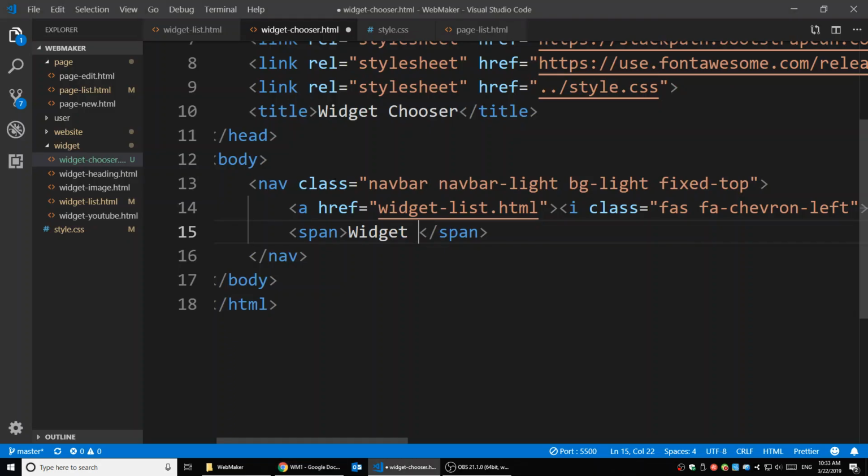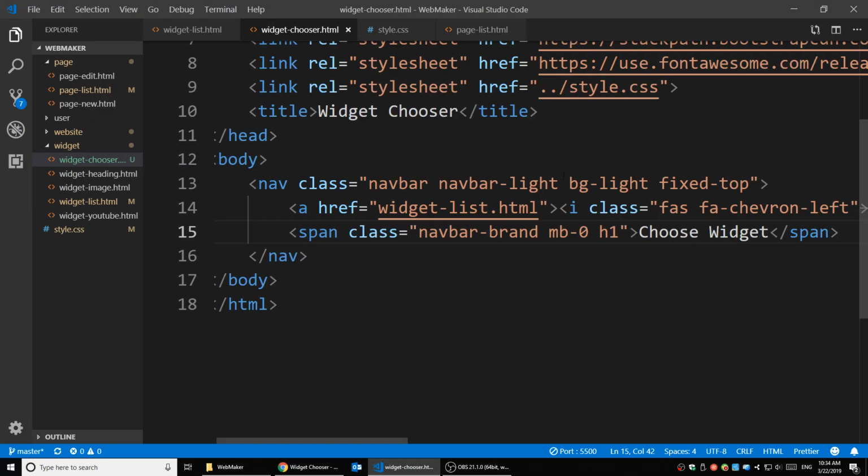Widget, choose widget. So it's going to be choose widget. Class is going to be navbar dash brand, margin bottom 0, and h1.